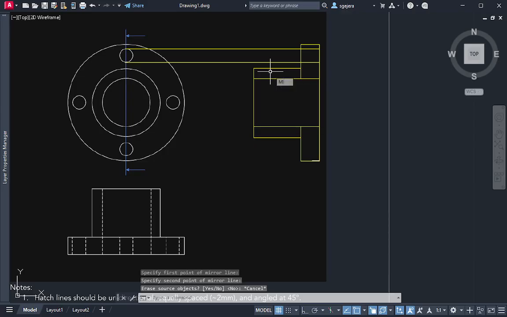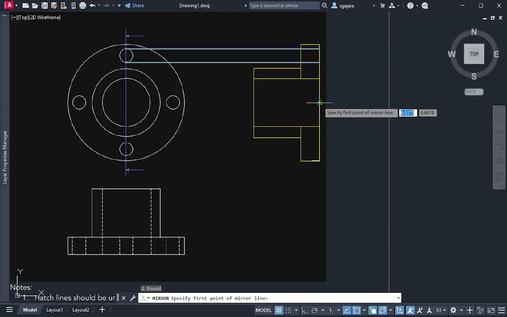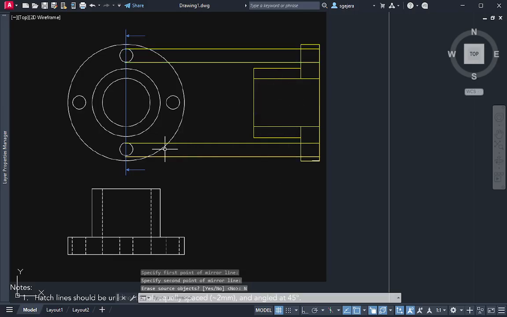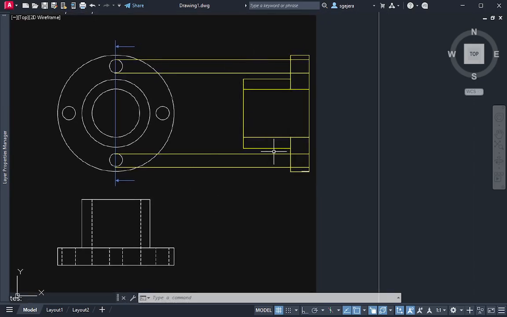Again, select the two objects, mirror, select the midpoint, kasi yun yung gusto nating mirror plane, and select the other midpoint sa kabila para ma-create tong mirrored object. And gusto natin ma-retain yung both, so wag natin i-delete yung source object. So, no yung pipili natin. So, we have effectively mirrored. Pero, you can always just draw again, no, the projection line. Pwede din naman yun. It's just faster that way, no?